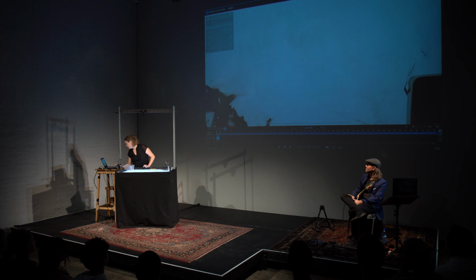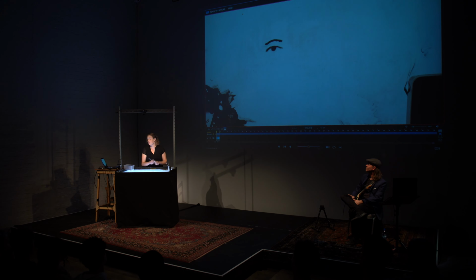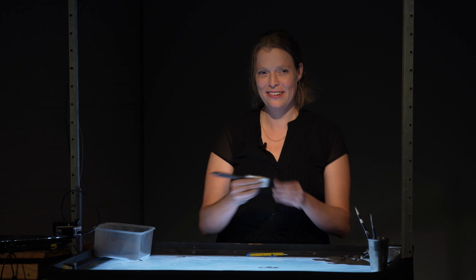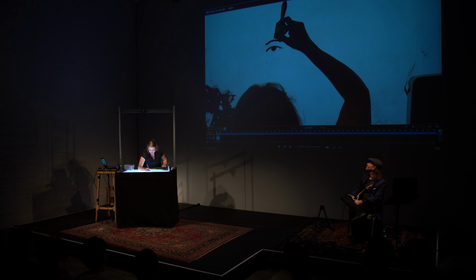So in my films, it's very important for me for the presence of the animator to still be felt in the films, because you're using your fingertips to create and to manipulate these images. When I started to create more refined images, I started to experiment with a different set of tools that I found by accident in an art store, such as this thing that I would never really use. I think it's for blending acrylic paint, or for blending pastels, I still don't really know. But what I love about it is that it can create really clean edges.